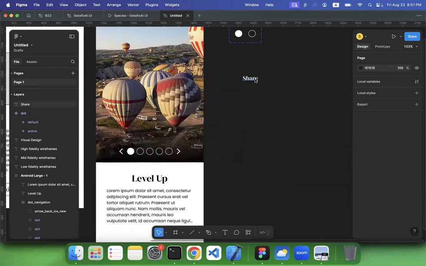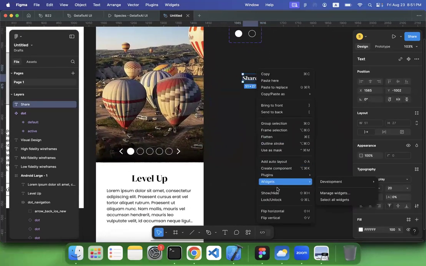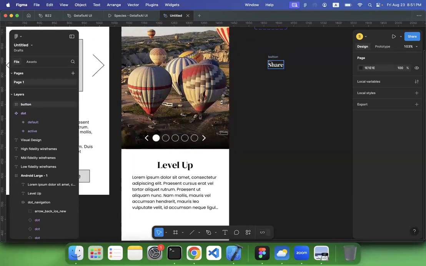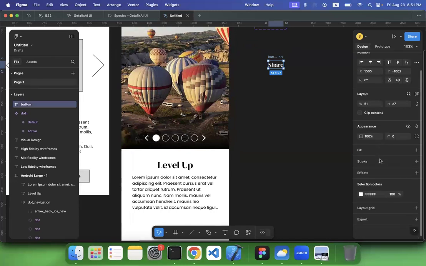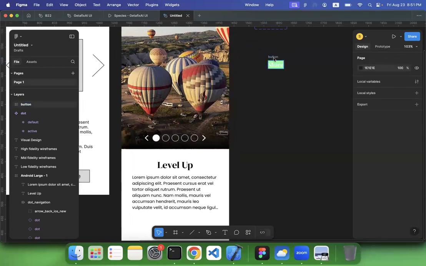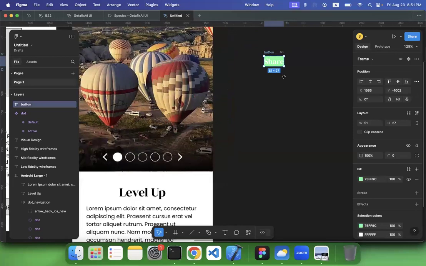All right. Now I'm going to create a frame for my button and name it button. Let's add a fill color. I'm going to change the fill color later as well. So let's say this is my fill color.